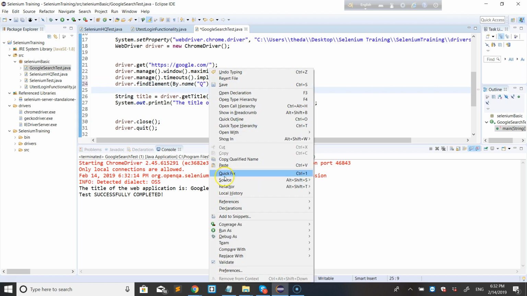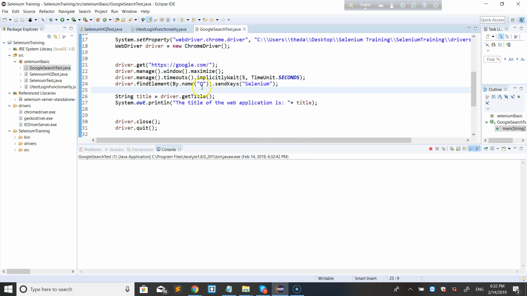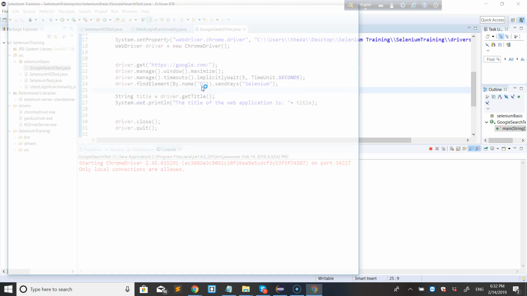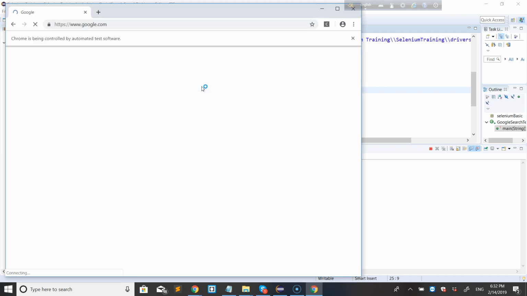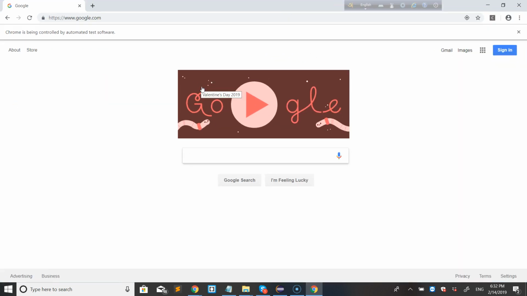All right, so what if this q is a capital Q? Willingly we put the wrong element, and let's see what happens. What happened?